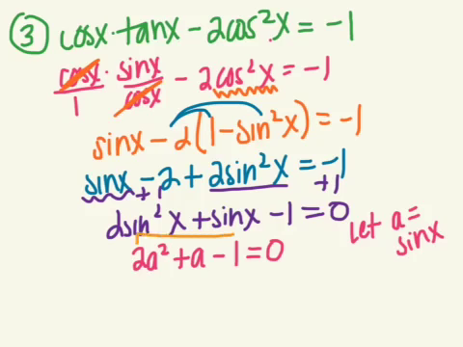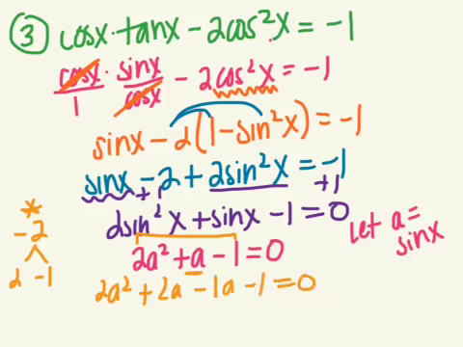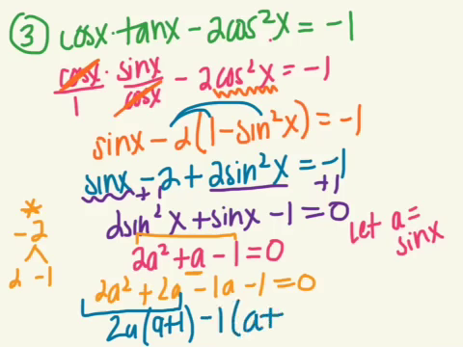So I think most of you at this point would split the middle, so that's what I'm going to show you here. We have 2 times negative 1, so negative 2 off to the side. We're looking for two numbers that multiply to give us negative 2 and add to give us a positive 1, which is the coefficient of that a in the middle. So it looks like 2 and negative 1 are going to be our pair. So I'm going to rewrite this as 2a squared plus 2a minus 1a minus 1 is equal to 0. And now we can factor by grouping. If you look at the first two, you can take out a 2a, so you're left with a plus 1. And the second pair, we're going to take out a negative 1, so you're left with a plus 1.